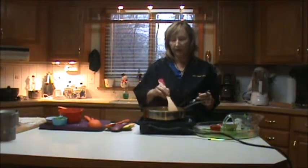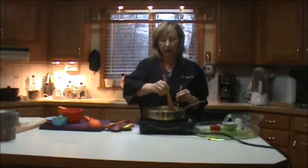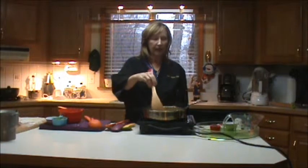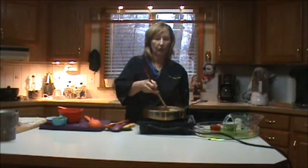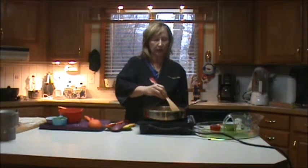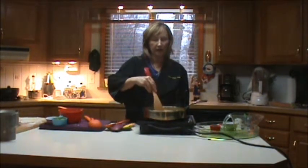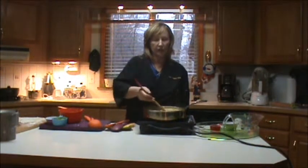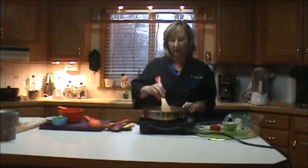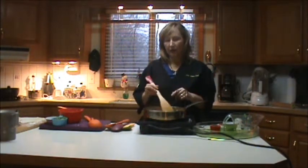I took it up to four just for a minute — I can hear it starting to sizzle on the bottom, so it's coming up to a boil. If you want to make it thicker, just let it cook a little bit longer and the water or base will boil off a bit more and it'll thicken up more naturally, because we're using a roux and not a cornstarch. Cornstarch it'll hurt if you try to thicken it this way, but the roux will just continue to thicken it. So I'm going to take it back down to one, because now I'm going to add my items and I don't want it boiling like crazy as I add ingredients.